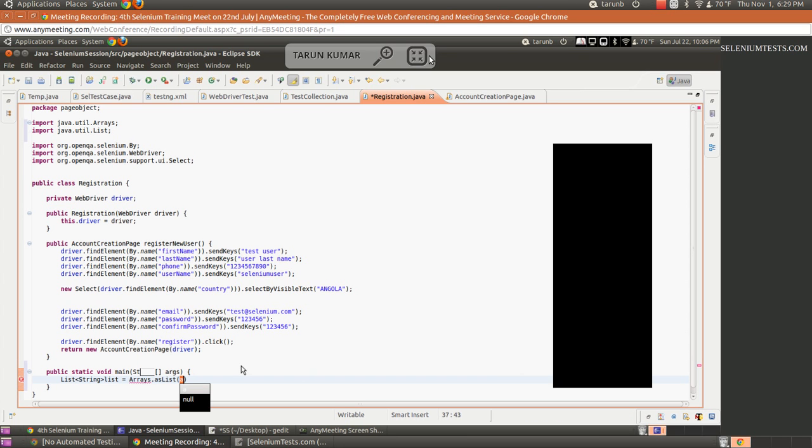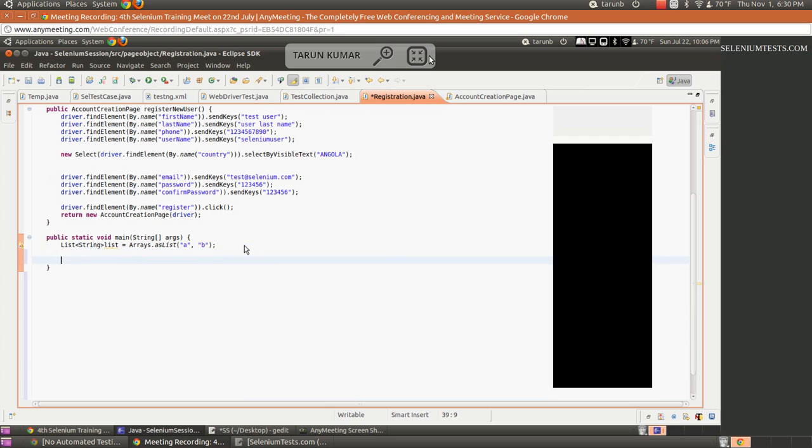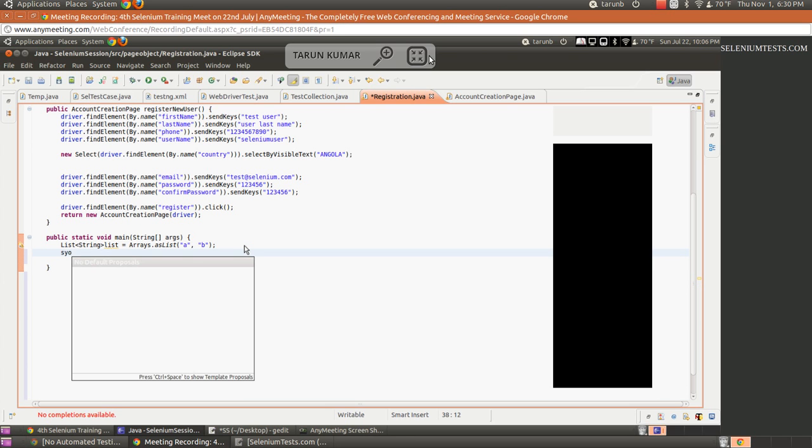Now if you want to do contains with respect to OR, you can do something like this. Then list dot contains this, and if you want to do OR, you can do OR here itself. List dot contains B. So if I execute it now, it should give us true.